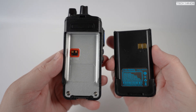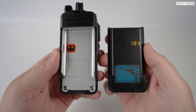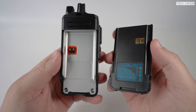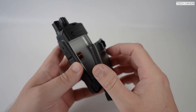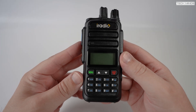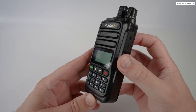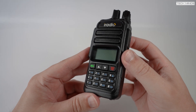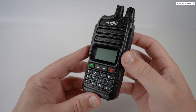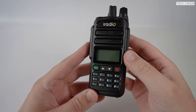By all accounts it's a pretty sturdy looking radio, but it does have one major flaw which I just can't get my head around — more about this shortly. Battery capacity doesn't appear to be written on the battery serial sticker, but the sales information says it's 6800 milliamp-hour. Now if you believe that, you probably think the earth's flat too. Nothing out of the ordinary with the front of the radio: speaker and mic on the top half, an LCD in the middle, and the lower half hosts the numeric keypad and menu buttons. Popular functions are easily accessible without going into the menu just by holding down the appropriate button, and each button is labeled with blue text to hint at what that function does.